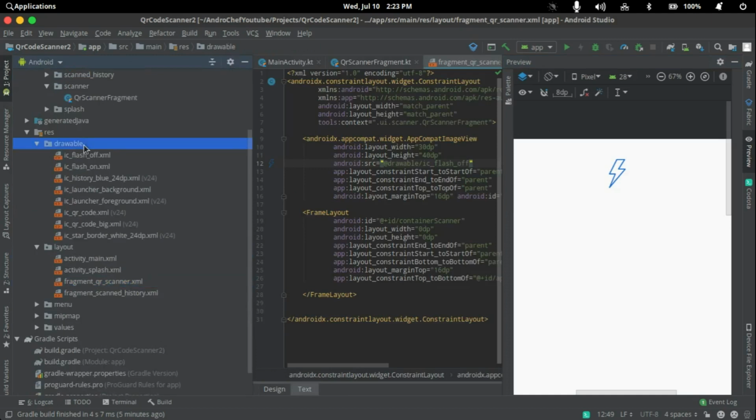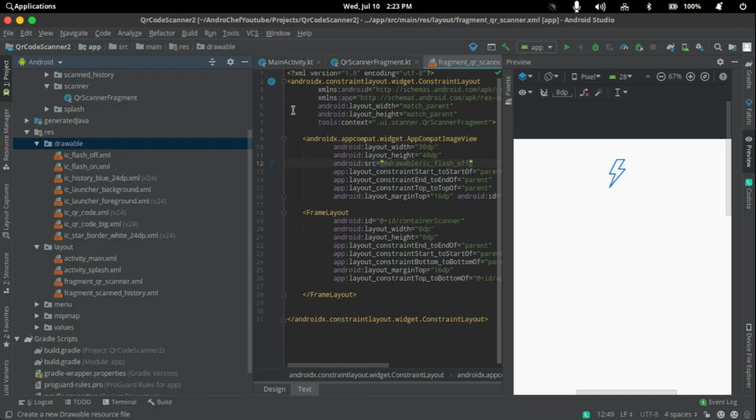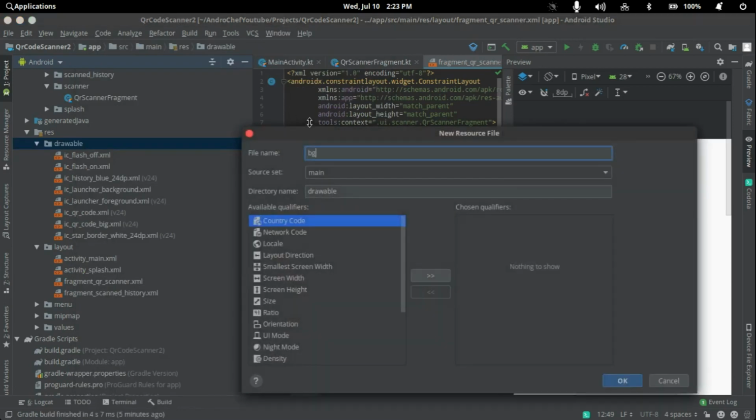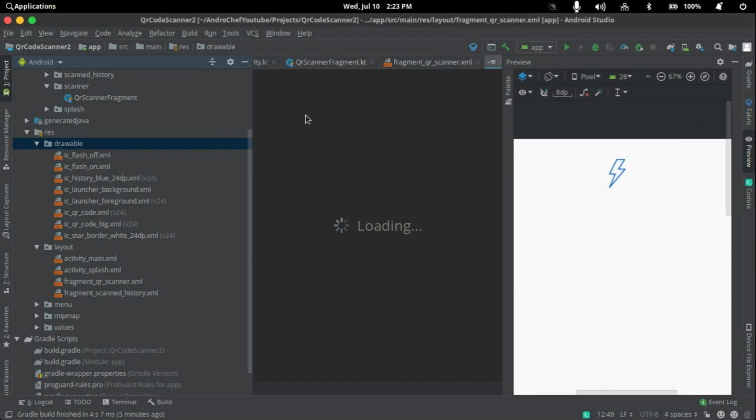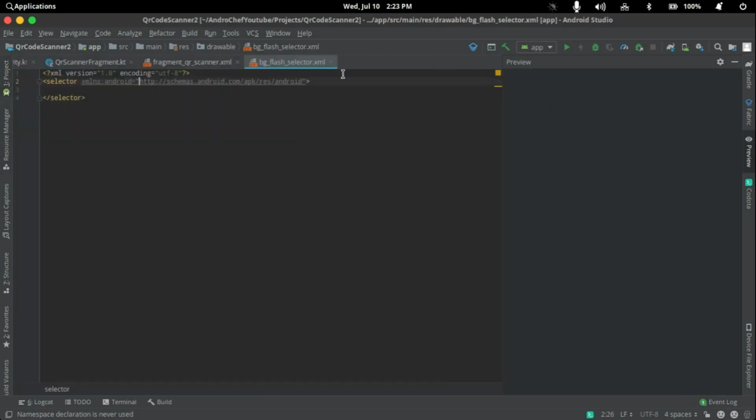Let's go to the drawable, create a new drawable resource file, and name it background flash selector. In the selector we can have multiple states of a view.